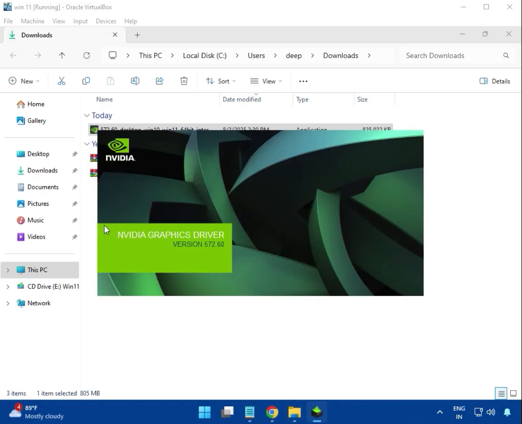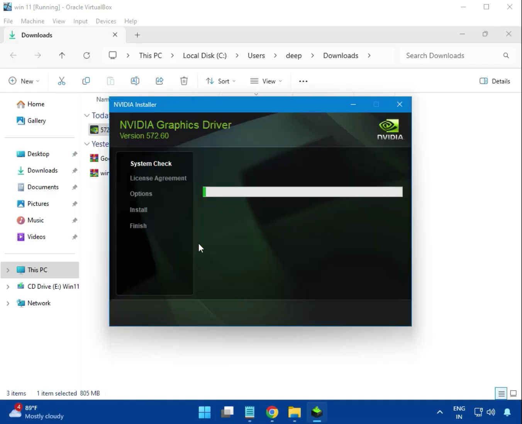After that, you can see. Okay. Now it is checking the connectivity, and then next to install, next, and then restart your system. You can see this is the icon, next, license options, then here the step is finished, and after that the driver is also completed, then restart your system.